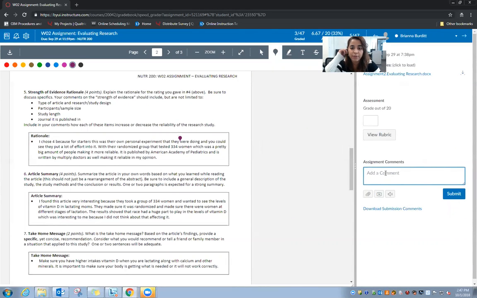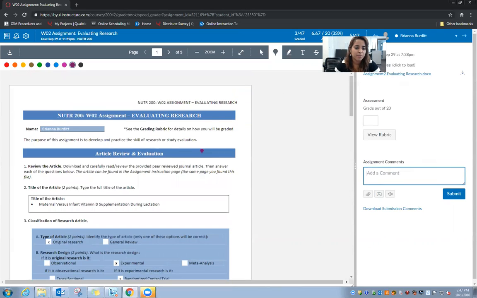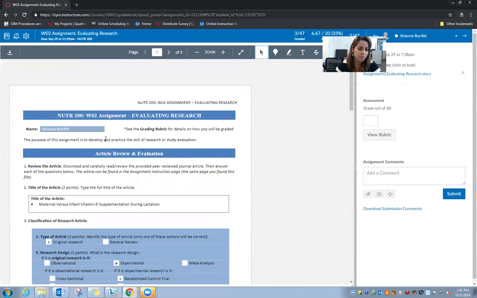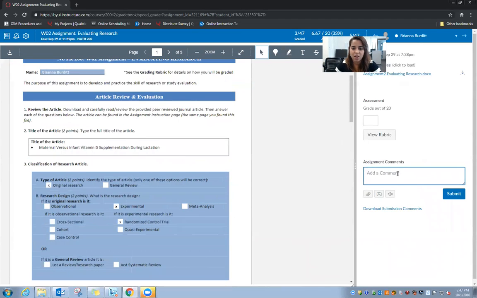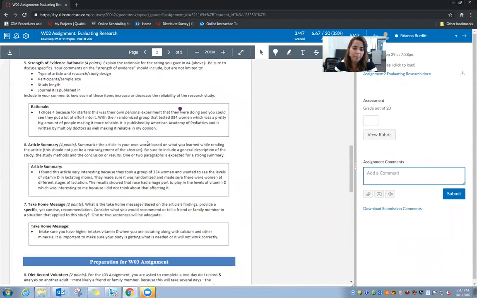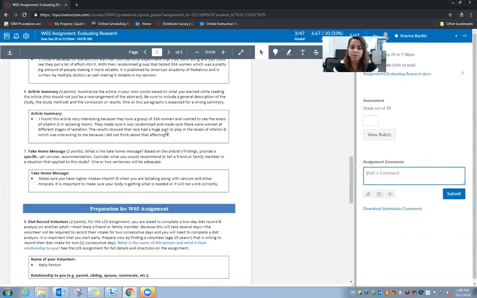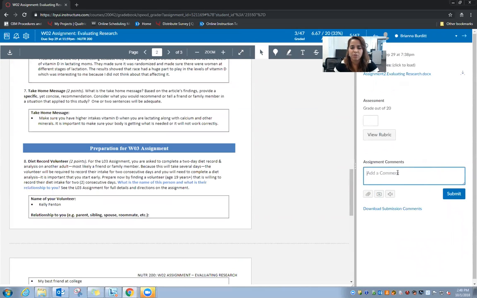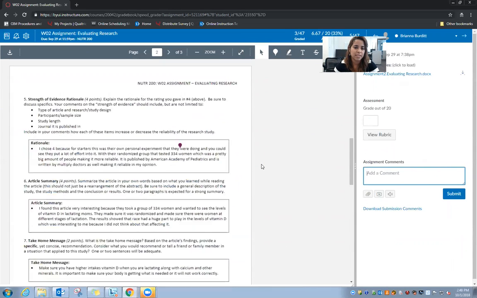An important thing for assignment grades is, just because you come to their assignments and you don't see any comments in the box, make sure that you scroll down and see, oh, they made a comment here, they made a comment there, because some instructors actually like to do that. It's just easier for them and for their students. So make sure that you scroll through the whole document, especially if you don't see any assignment comments in the box at the side.